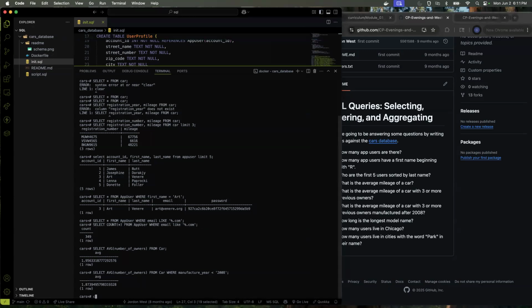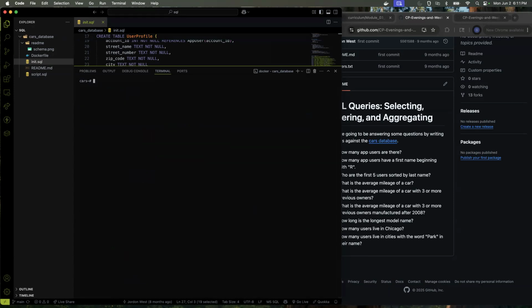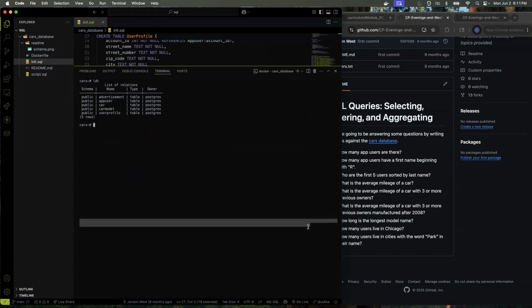What's the command for finding the tables that are available in my database? Oh, I screwed that up again. \dt. Yep. Okay, so here I do have a table called app user.